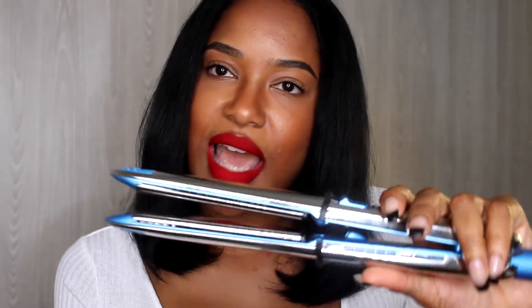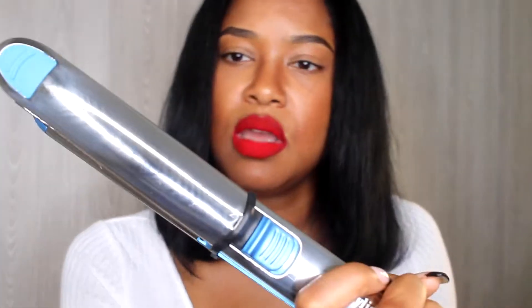Just a little flat iron review, because y'all have seen certain videos where I straighten my hair or my daughter's hair and I've been using my old flat iron. Y'all are about to start seeing this one because I like it — it does its job. It's one and one-quarter inches, so not too big and not too skinny — perfect for my length hair or longer. If you have super short hair, you'd probably need a slimmer flat iron.